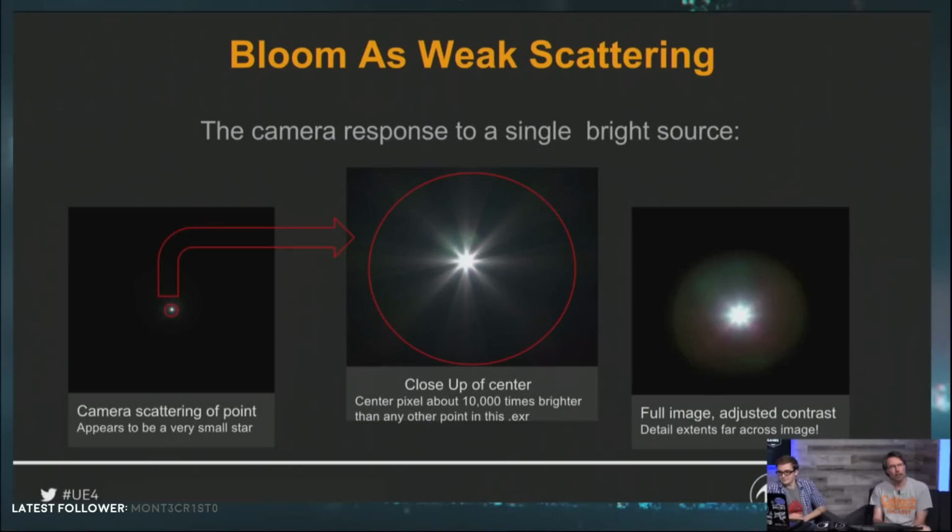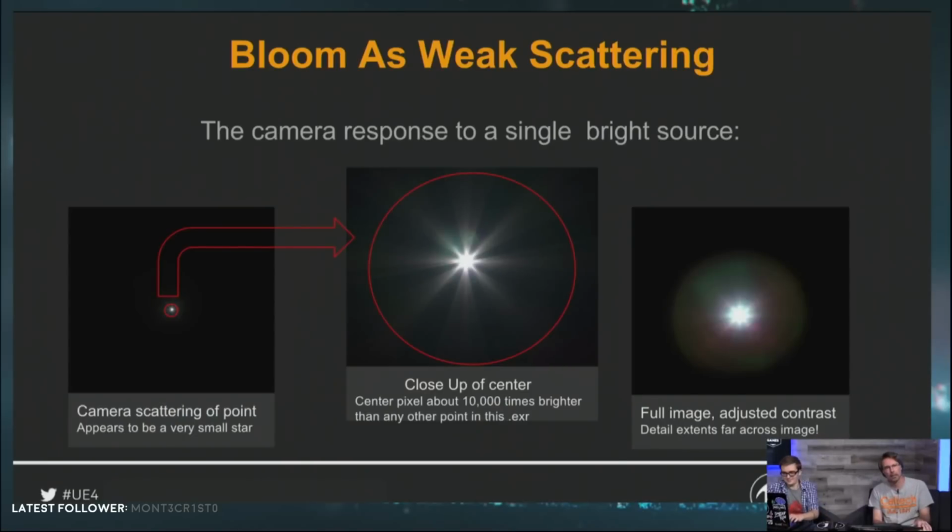And on the leftmost part of the slide, you'll see a close-up. Well, you'll see just the full image. This is just a camera having taken a picture of a single point. And it makes this little star shape. You can barely see the star shape. If you zoom in on it, what you see in the center is there's actually a lot of rich detail right around that center. The very center of the pixel is more than 10,000 times brighter than any other part of the screen. So that shows you how weak this scattering really is. Almost all of that light just stayed right in the very center, but enough of it scattered out that you can see it.